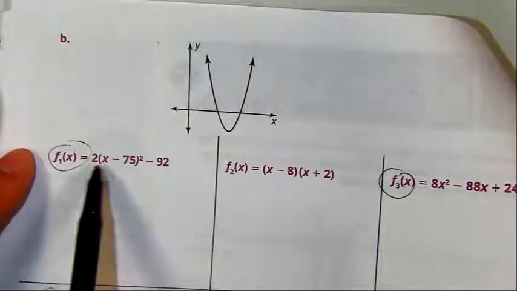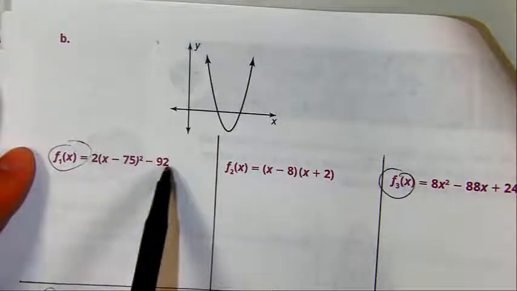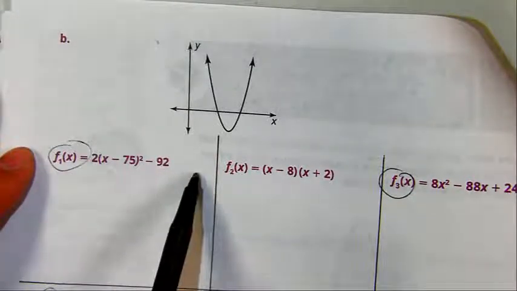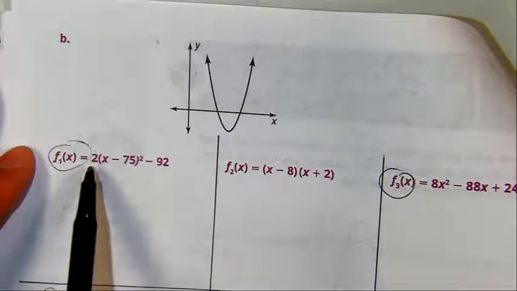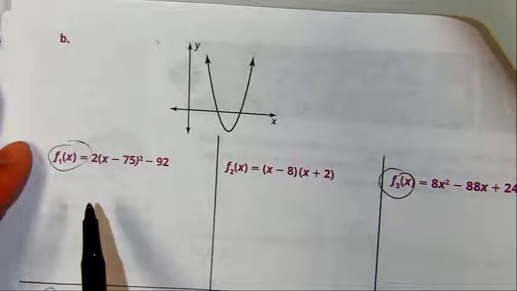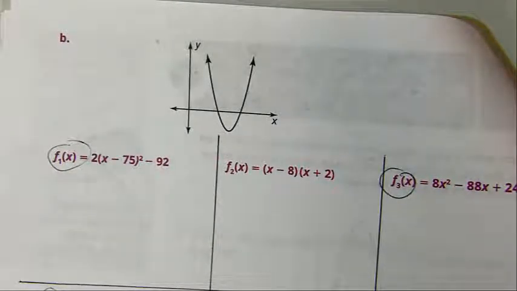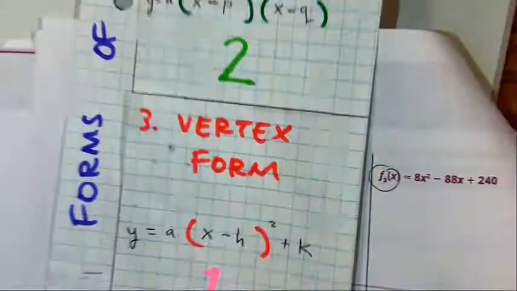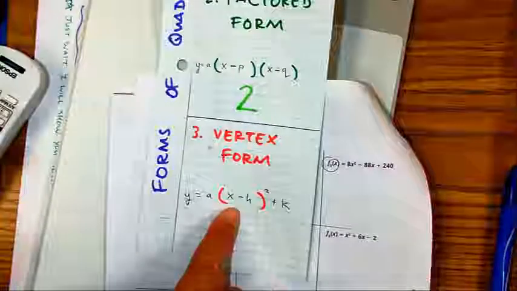I'm first going to recognize what type of form it is. If I think to myself, I'm going to look at the parentheses. Show me with your fingers how many sets of parentheses do we see? Put your finger now on your foldable. I know I have the vertex form, so I can write the vertex form right above it.